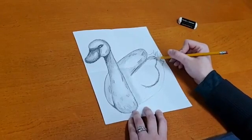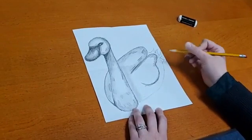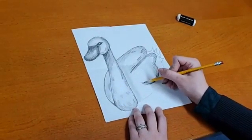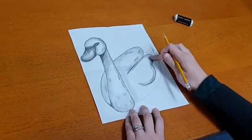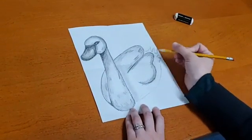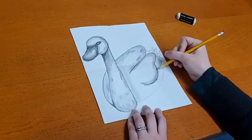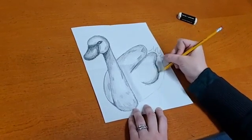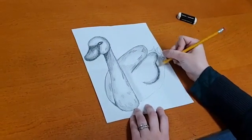Basically with every curve, I'm going to make it a little wider and a little more defined as I go around it. That's the way the light tends to travel. And blend that in a little bit. And I'm going to make this one a little darker to try and balance the image. Since we have really dark spots up here, I want another dark spot down here so it doesn't look weird.